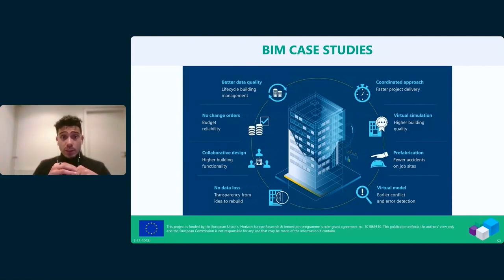There is better data quality because all the information is put into the model. Coordinated approach, then also there could be a visual simulation, and benefits from BIM could also be prefabrication, which makes all the building process go faster.